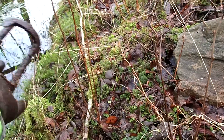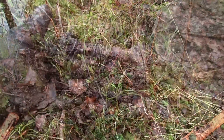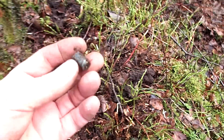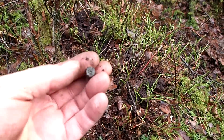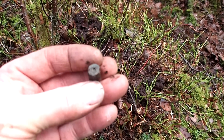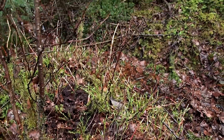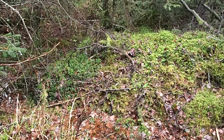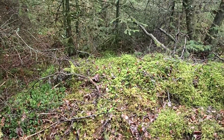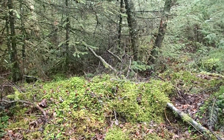Next to the small stream here, which I'm going to put my magnet into later — can you see it? It's right there. That's a pistol cartridge. It probably has some numbers and a date. But that's what I like about spots like this: I can find small pieces, bring them back, try to clean them up, see some dates, and try to put this puzzle together and make something out of it.